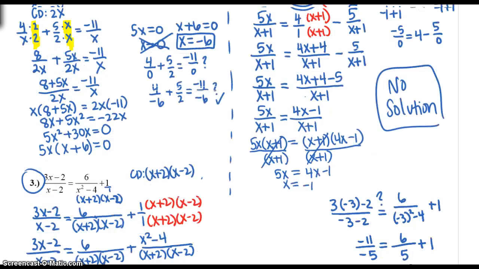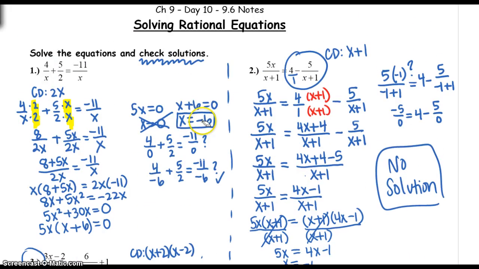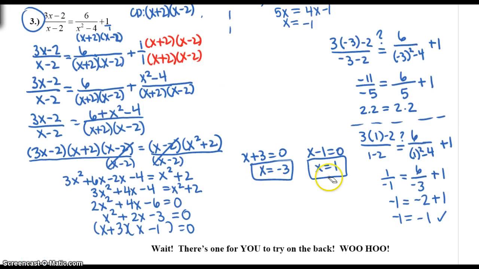So let me back it up real quick. In the first one, we had one solution. In the second one, we had no solution. And in this third one, we had 2 solutions, okay? You got to check those answers. You just never know. Now, there's one more for you to try on the back.